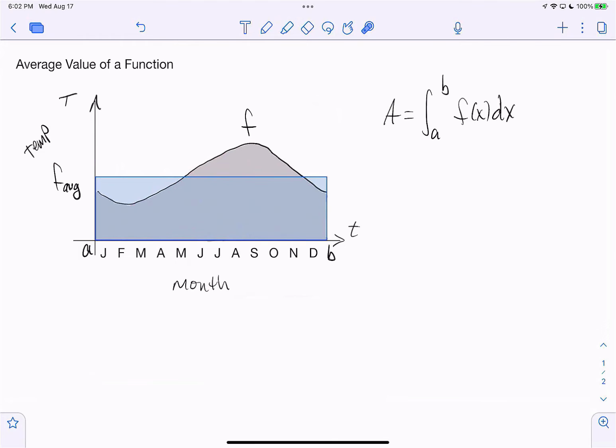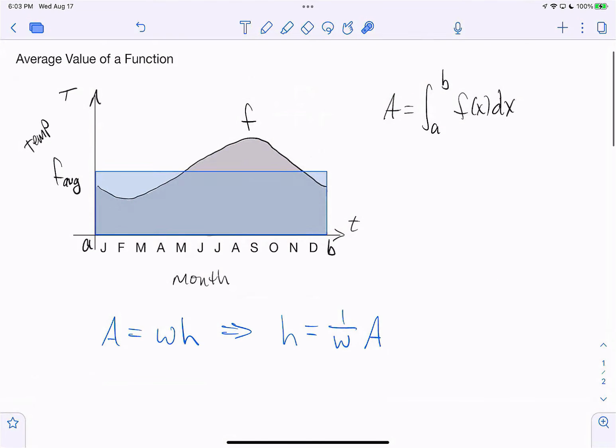And when you hear things like the average temperature last year was higher or lower than the previous year, this is kind of how they're doing it. Now we know that the area of the rectangle is, let's call it width times height, where they mean what you think they mean. The width is the horizontal distance and the height is the vertical dimension of the rectangle, which means, now look, I'm after what the height is that gives me the area that matches the area under the curve. So I'm going to say that the height is equal to, I'm going to write this in a way that's slightly different than usual, 1 over w times the area, where the area is given by this integral.